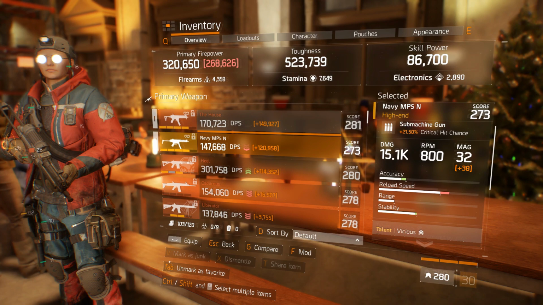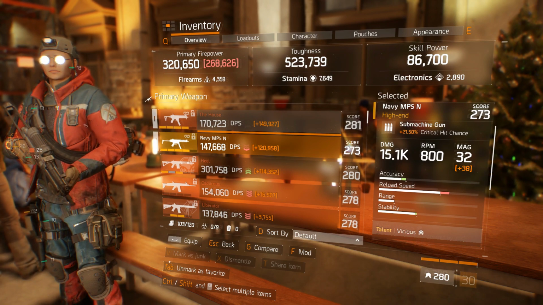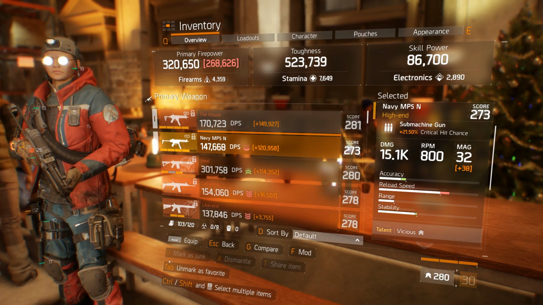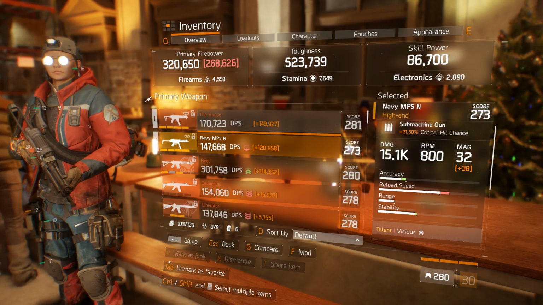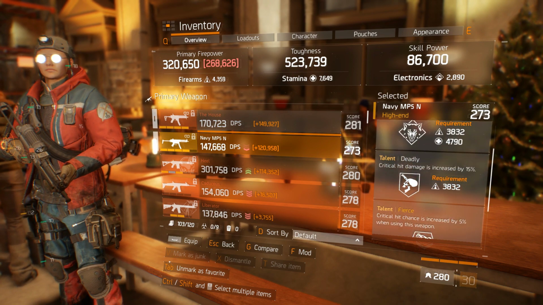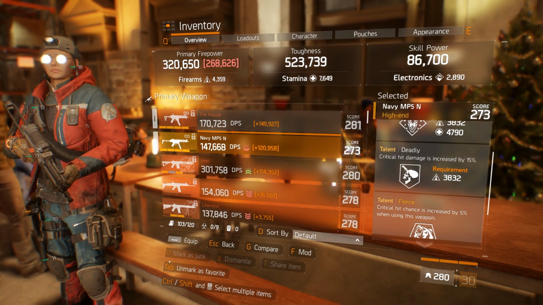If you don't have a House, you can go with the Navy MP5, which is my personal choice. I think it's the best SMG for this, or you can go with the PP19, which has a crazy big magazine and the damage. But I like to play with the Navy MP5, and you can roll Vicious, Deadly and Fierce, and this gun is going to crit like crazy.